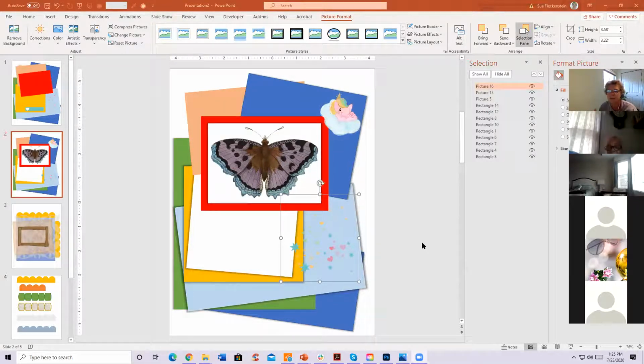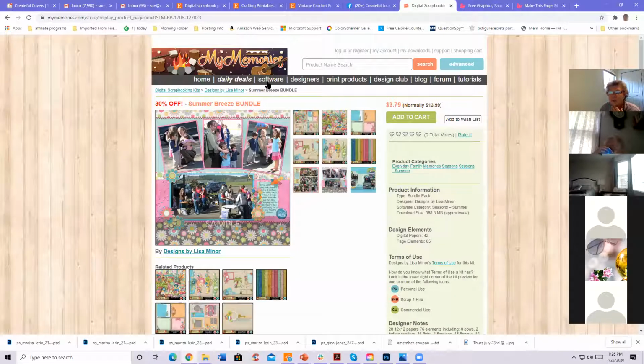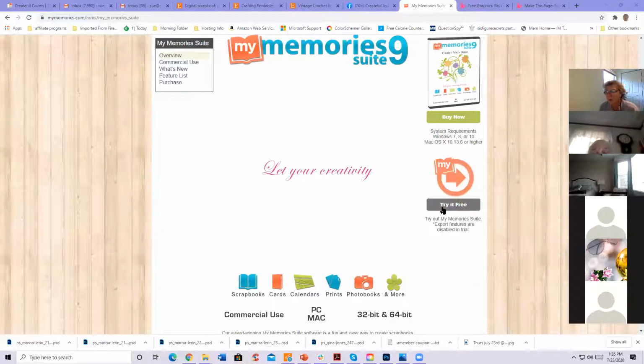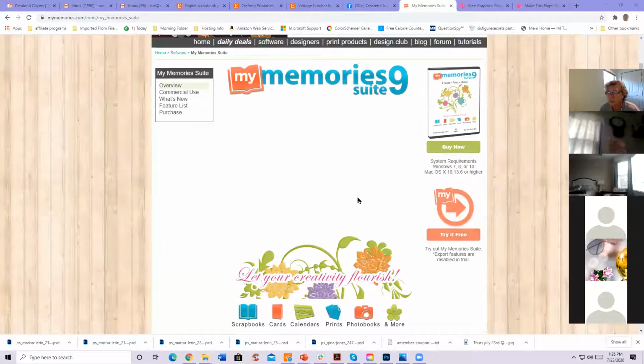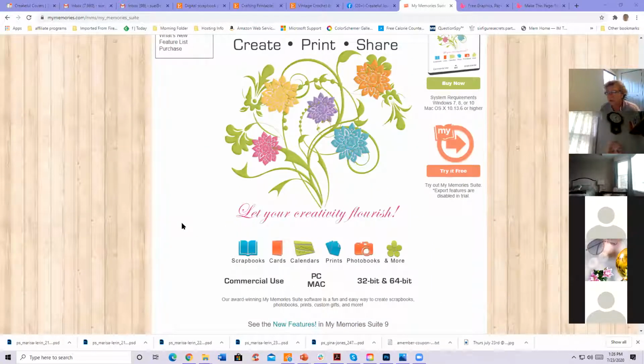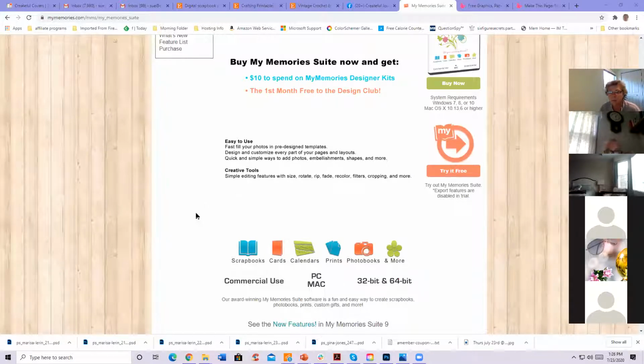So I would mainly sell these on Etsy or from your own website. And there is software that you can buy. Yeah, mymemories.com, they actually do have software that people can use right here. I haven't downloaded this really, but you can try it for free, and it will help you create your own scrapbooks at home. But if you have Affinity or Photoshop or even Paint, you can create the pages yourself, and then you're just going to save them, or you can print them out at home.